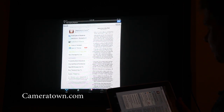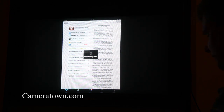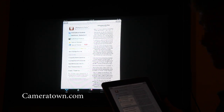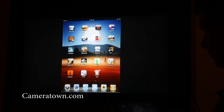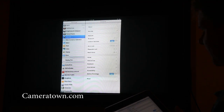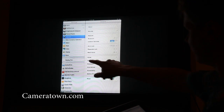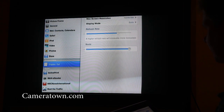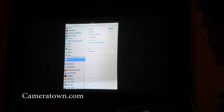This jailbroken application is called Display Out. Display Out is an application that runs for, I think it's $1.99, and that's what I'm using here. Once you install it on your system, it actually shows up in the preference screen under Extensions, and if I click on Display Out, it brings me to this preference section where I can actually scale and zoom in or out on the screen itself.